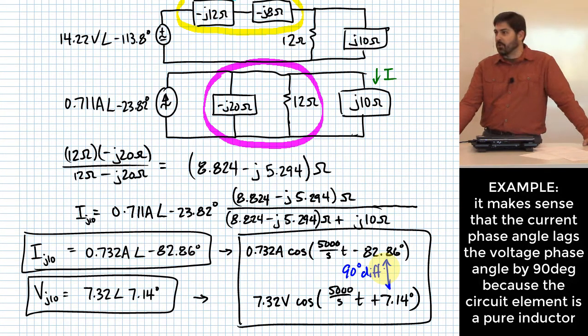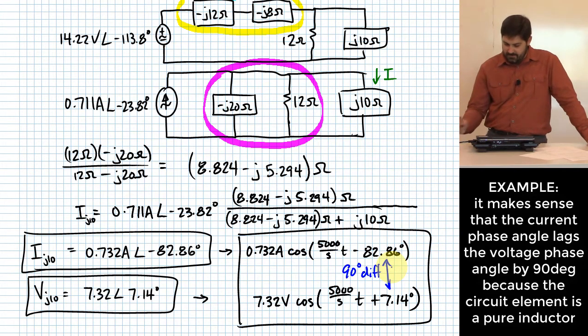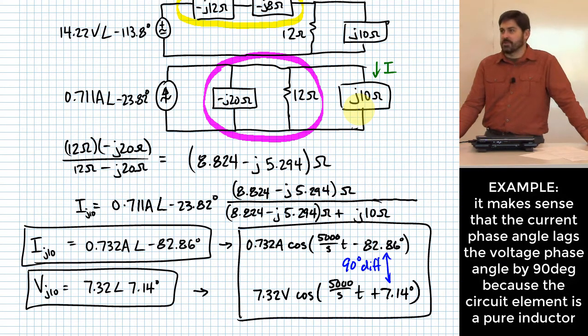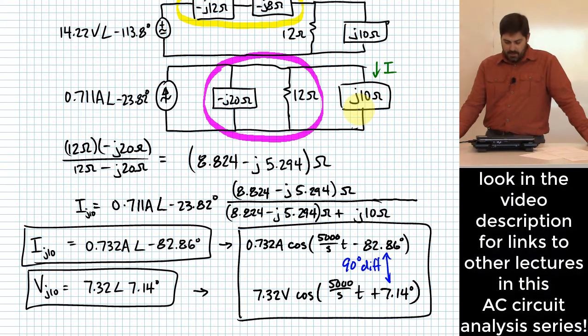At the beginning of the problem, I could have told you that the difference in those two angles was going to be 90 degrees. Why? Because in an inductor, your current lags your voltage by 90 degrees. So I'm looking at here and I say it looks to me like my current is 90 degrees behind where my voltage is. So that's some confirmation for us that we may have done some things right. Alright, y'all have a good day.